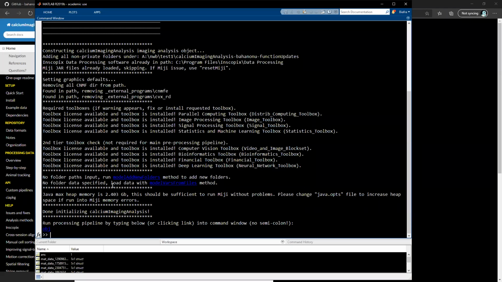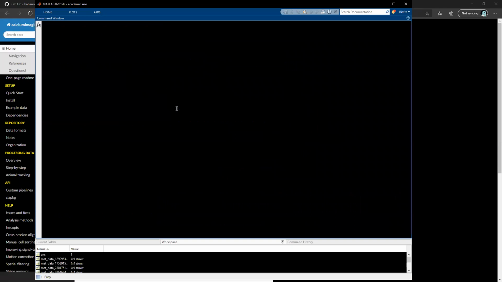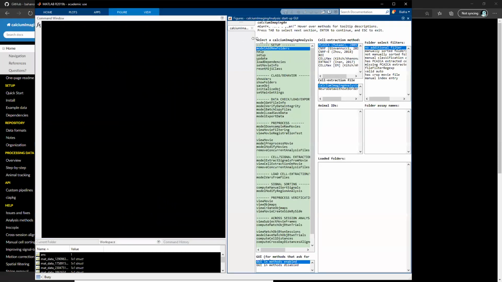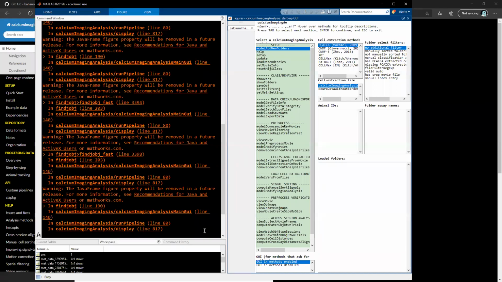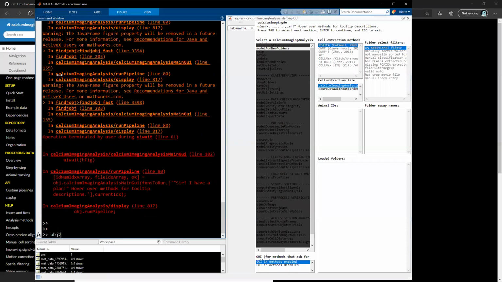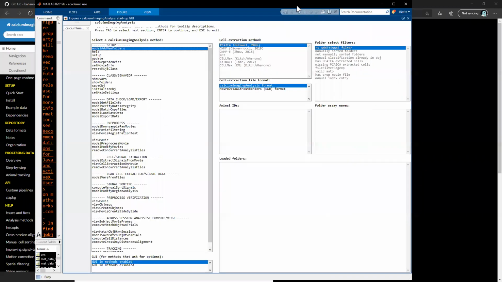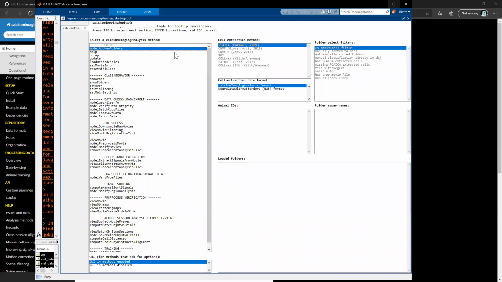So there's ways to get around that; it'll bring up and tell you if that ends up being an issue. Once you initialize this class, what you can do is type in the class. By default, I'm just overriding the display so that it'll show you the main GUI. And within this main GUI, there's several different steps and options.